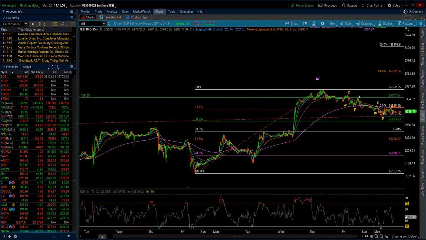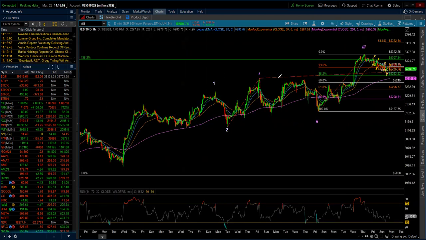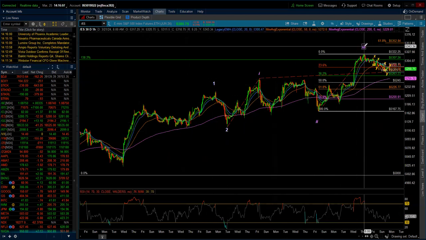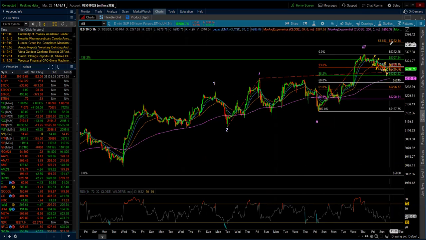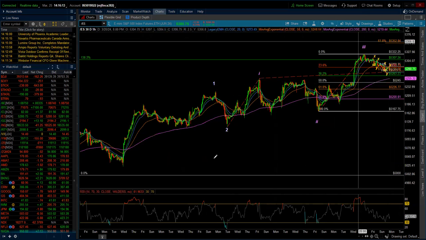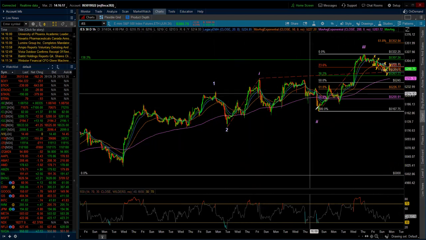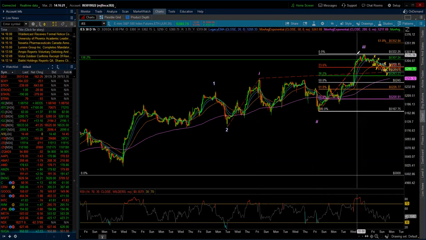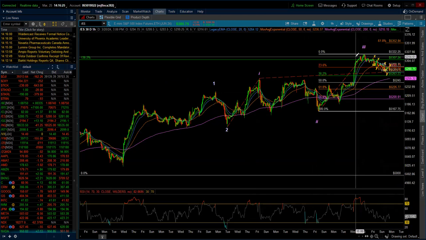Let me go back out off of the 15. Let's go back out to the hourly. We are looking to finish the minute wave 3, and right now we've got the minuet 3. We're going to have a minuet 4 and a minuet wave 5. So yeah, it cannot be done here, right? Because this is a zigzag. And I could put that 3 there, and this is all a 4. So I can put it here, and the S&P would be just slightly ahead of the NASDAQ.